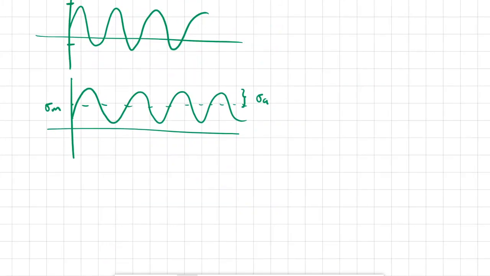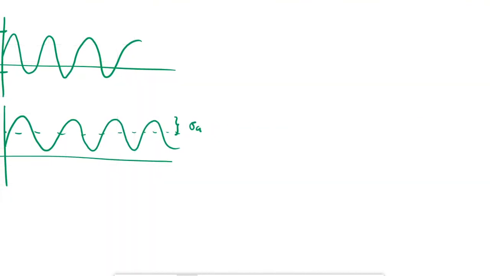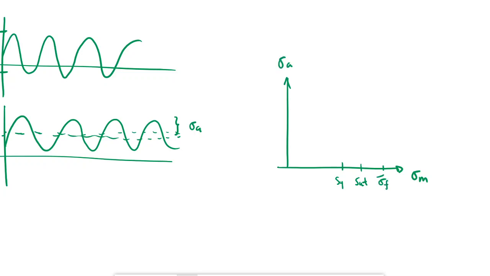Right? So the diagrams that we looked at for the different failure criteria, we're comparing my sigma m, which is constant over time, depending on the criterion, to the yield strength or the ultimate strength or the true fracture strength, right? And my sigma alternating, which is what goes up and down over time, should be compared to the fatigue strength, or in this case S_E. We're going to have different lines. So the most common one was Goodman.